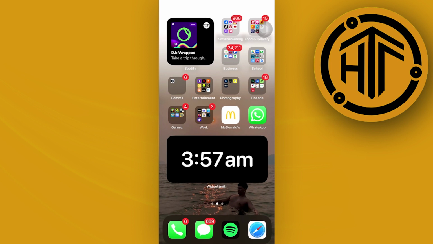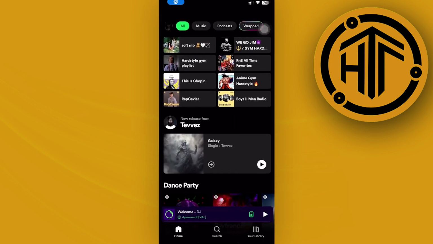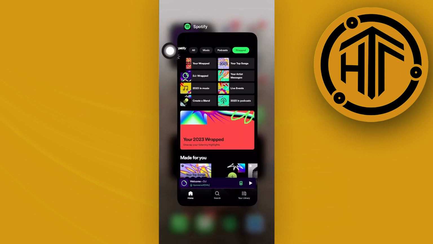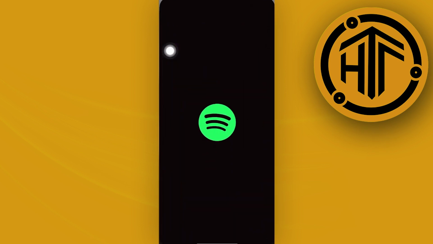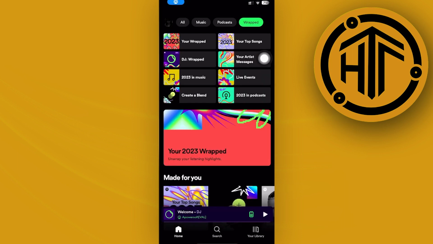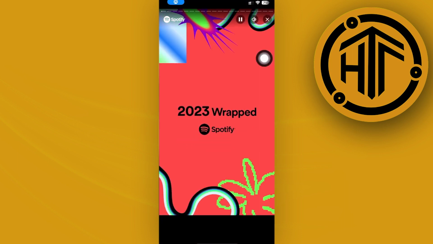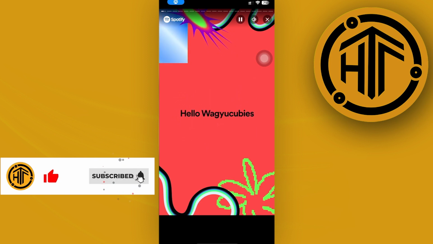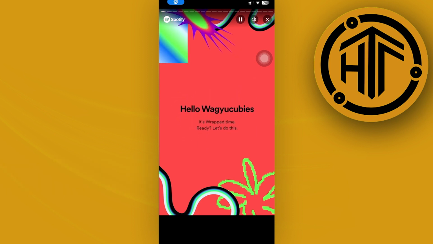Alright you guys, so what we need to do first is to go ahead and launch the Spotify application, tap on the Wrapped option, and if you are having some issues, like, let's say something like this, and the Spotify Wrapped just shows on the top section right here, just go ahead and terminate the application from running, launch it once again, tap on the Wrapped tab once again as well, and go ahead and tap on your Wrapped, and that should work just fine. This may be a bug with Spotify, so just go ahead and bear with the application and just relaunch it once you are having issues.